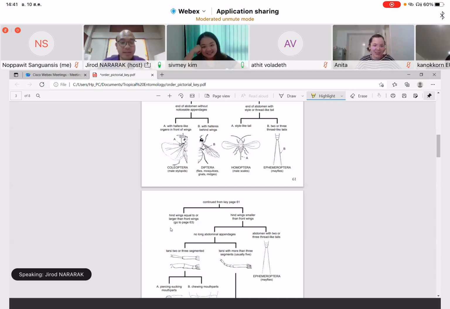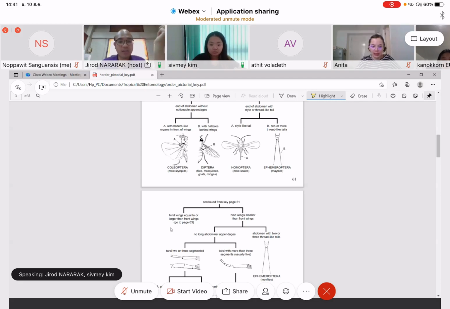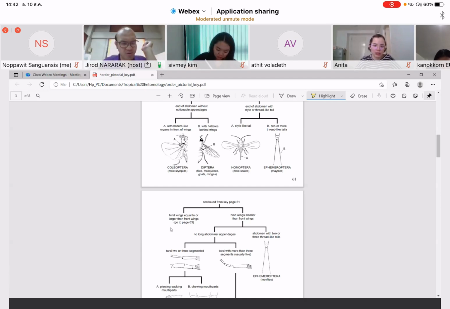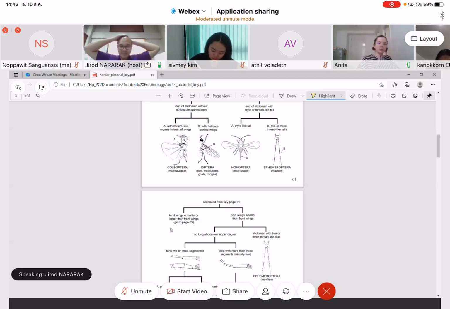Everyone remember the insect that I gave you, right? So you do that insect. So I will send the file into the Line group, okay? And you follow that one, and you use this key or the auto key, depending on you, and you just highlight. You see the insect and you highlight, follow until you get the order. So it's not difficult. It's an easy one. Everyone understand? Yes. Okay. Cool.